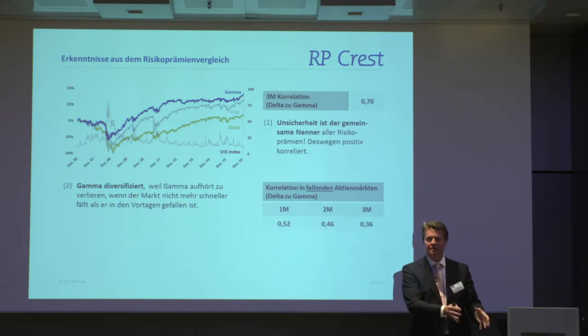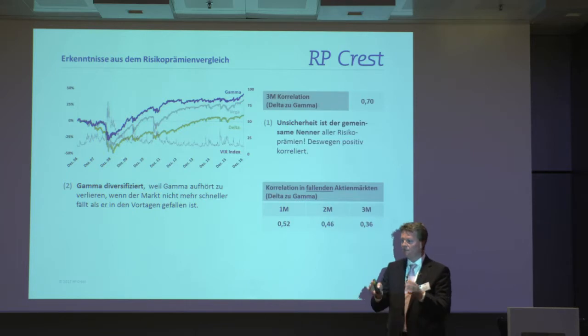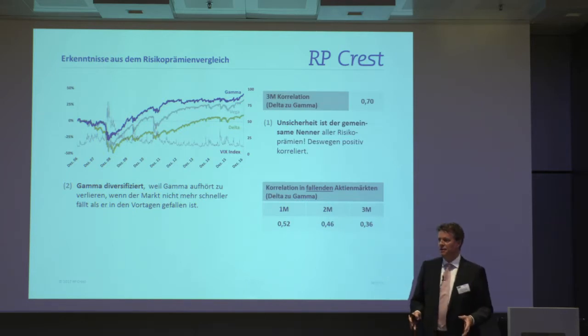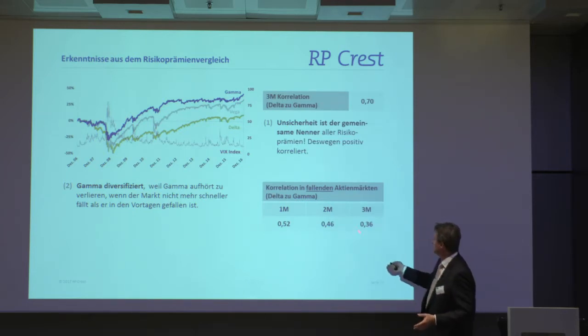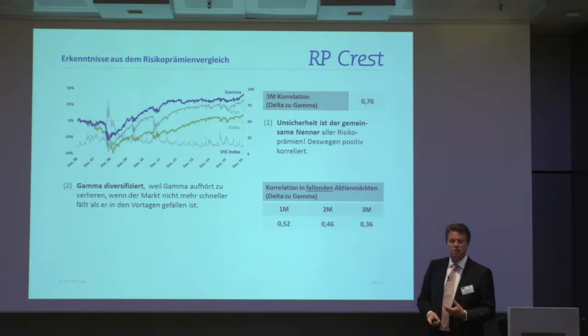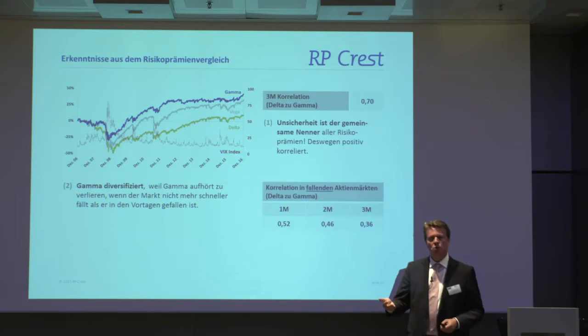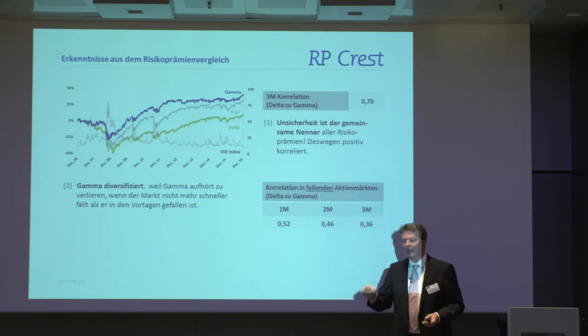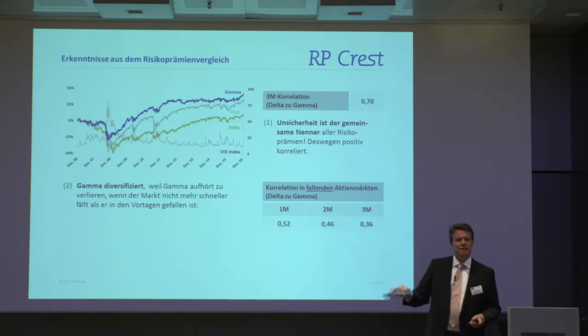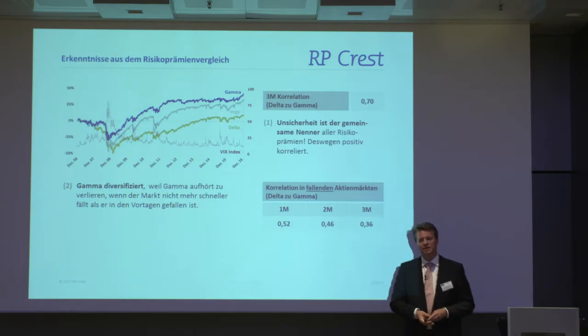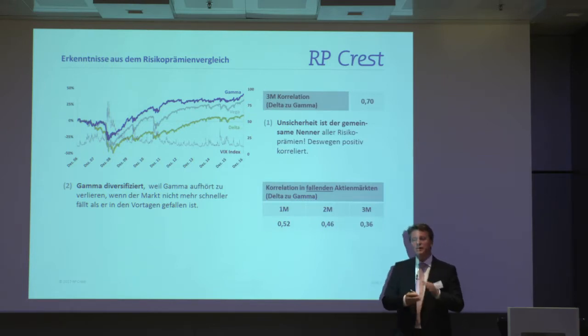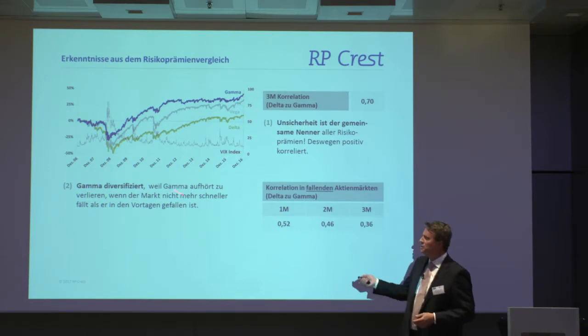It shows the correlation of delta and gamma exposures in falling equity markets. This 3-month correlation of 0.36 means that only in 1 out of 3 periods, and I mean 3 months periods where equity is lost, gamma has also produced losses. That means it recovers quicker, and we already showed various reasons why that is so.